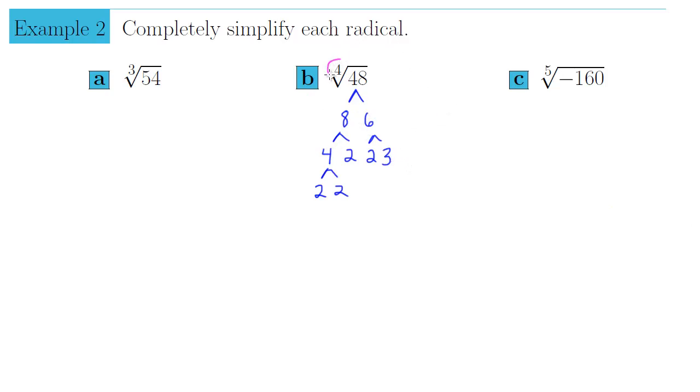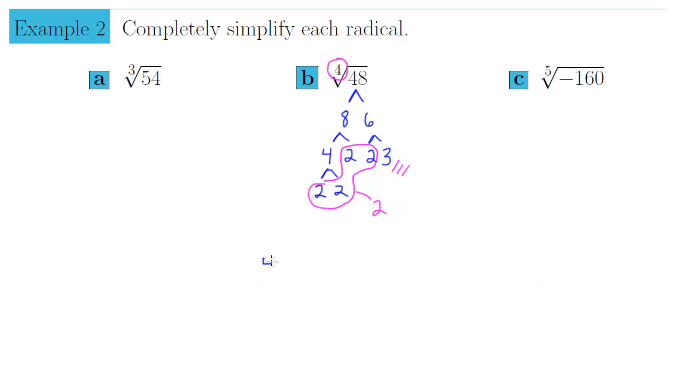Because we have a fourth root, at this point we're going to be looking for a group of 4 identical factors. So if you look only at the prime factors, only at the bottommost numbers, then you see that there's 4 2's right here. All 4 of those 2's are going to come out of the fourth root as a single 2, because that's what the fourth root does. It turns groups of 4 identical factors into a single one. And then we'll still have a 3 left on the inside because he's got no buddies.